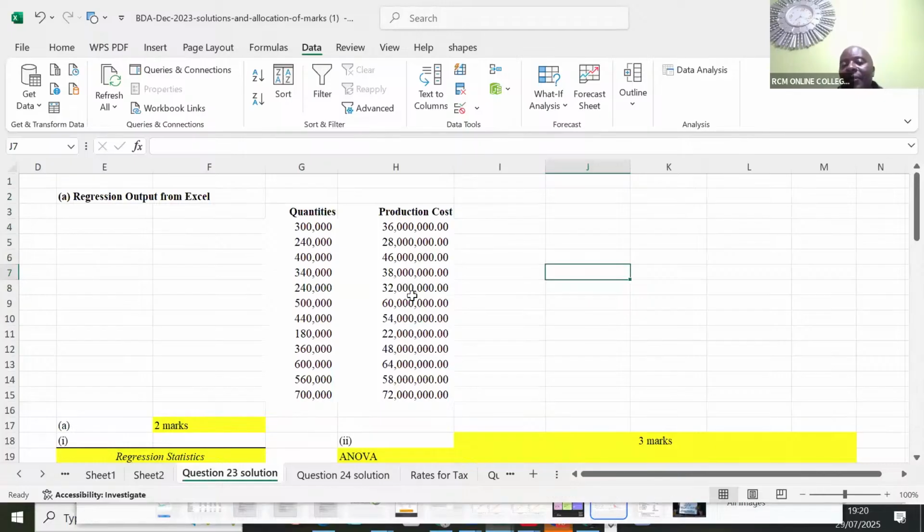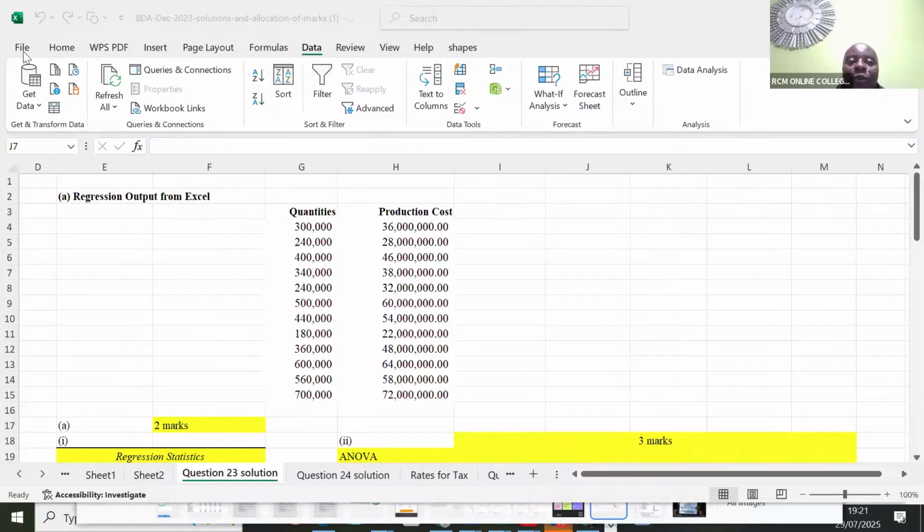So we start again. Ensure that when you click your data here, you have the data analysis toolpack. So all of us, do we have this data analysis toolpack? Kelvin, do we have the data analysis toolpack? No problem. So Rose, I can see you don't have it. Amol, you don't have it, no problem.